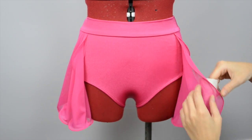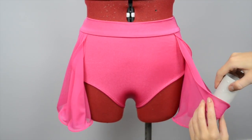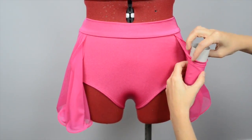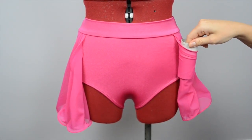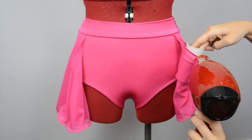Lastly, I wanted the side edges of the skirt to match and wanted them to roll outwards. Similar to curling your hair, I just wrapped the front hemline around the toilet paper roll away from the face, used the hairdryer to heat up the fishing line like we did earlier, waited for it to cool off, and then released.